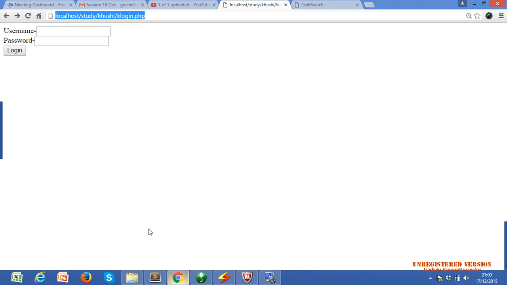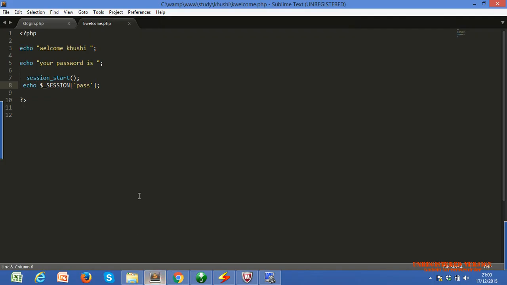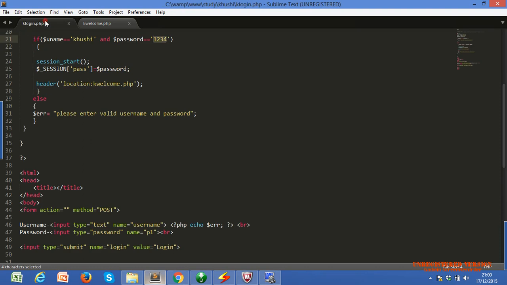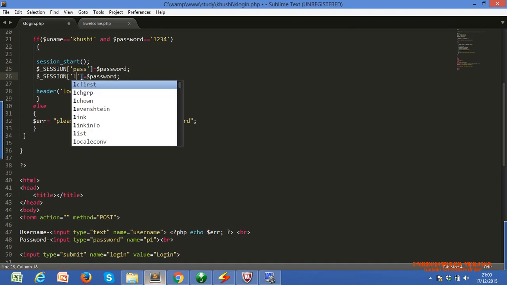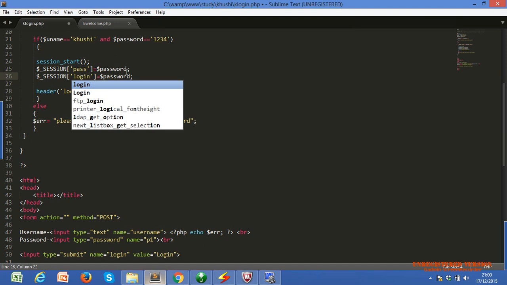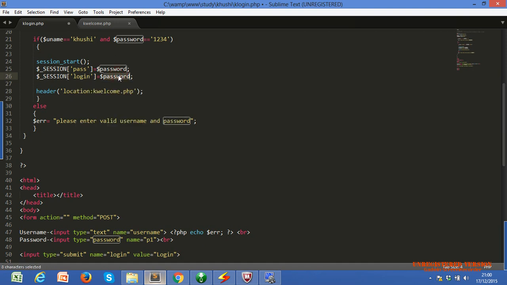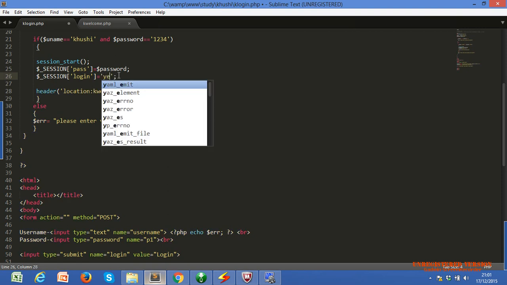So I can use one more thing with this. In the session pass, I can create another session type variable, login, and within the login I just assign yes.